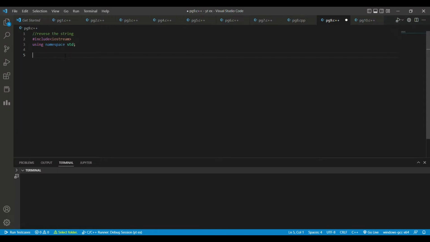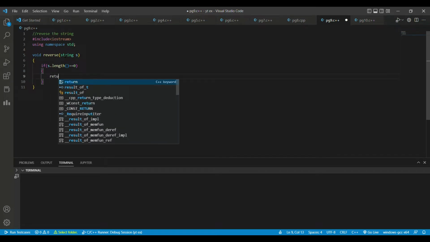Now we have to do our code. So first we have to define a function. Return type would be void, and function name will be reverse. It contains a string parameter s, and our base case will be if s dot length is equal to 0, then return.